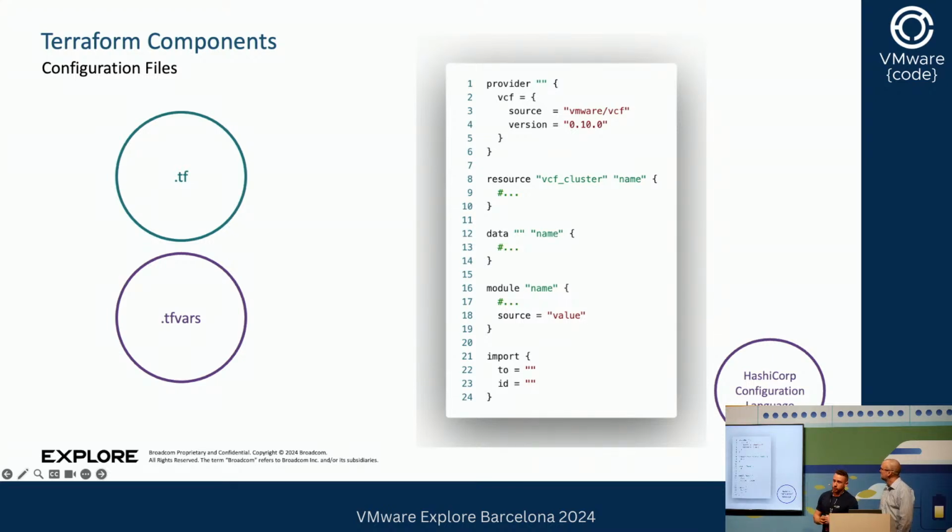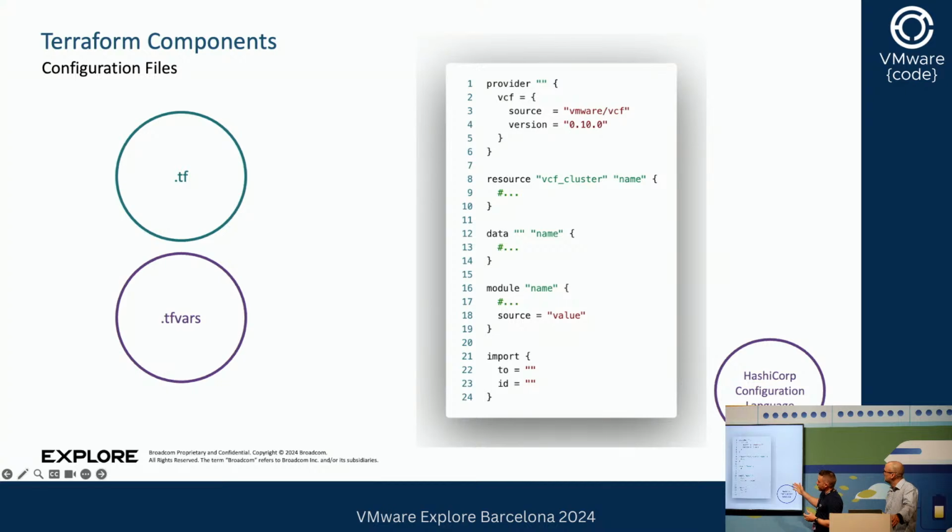You can have multiple TF files. Terraform will look at a directory of configuration files and bring it all together and deploy everything that it sees in there. Benefits of doing that are that you can actually start to break out configurations into different logical entities with different files. Let's say you've got some compute configuration in one file, you might have some network configuration in another, you might have something specific for an application in another file. You've got different ways that you can break that down.